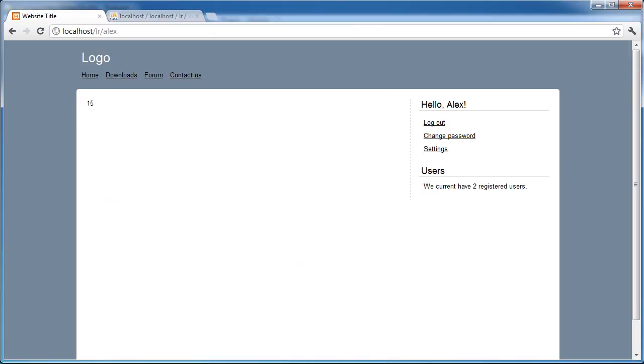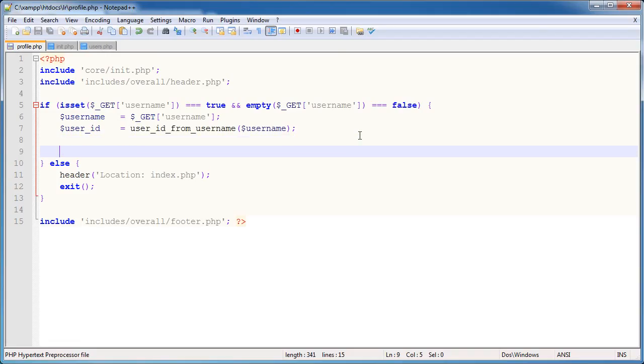So what we can now do is use this user ID and pass it into the user data function. I'm going to create a new variable called profile data. Just move these along so we can keep everything nice and tidy. Profile data is going to equal user data, so the user data function. We're going to pass in the user ID, and we're also going to pass in the fields that we want to access here. So the fields I want to access are first name, and this is just an example, this could be anything. First name, last name, and email, for example.